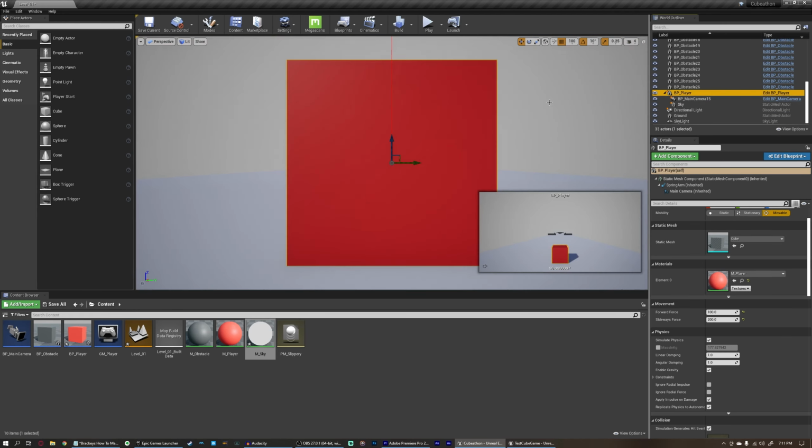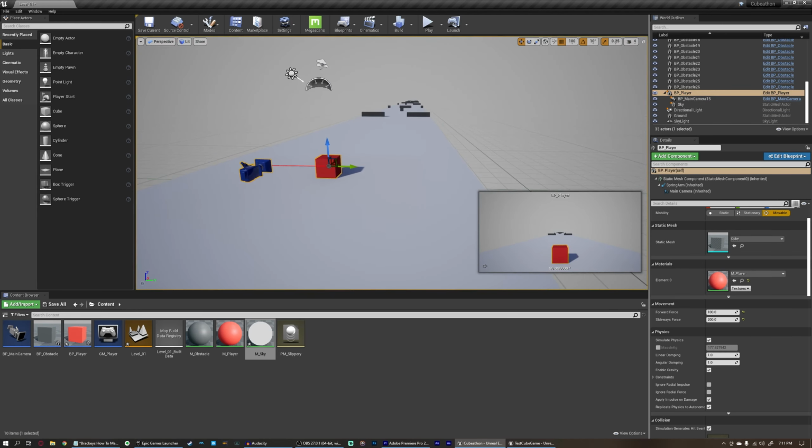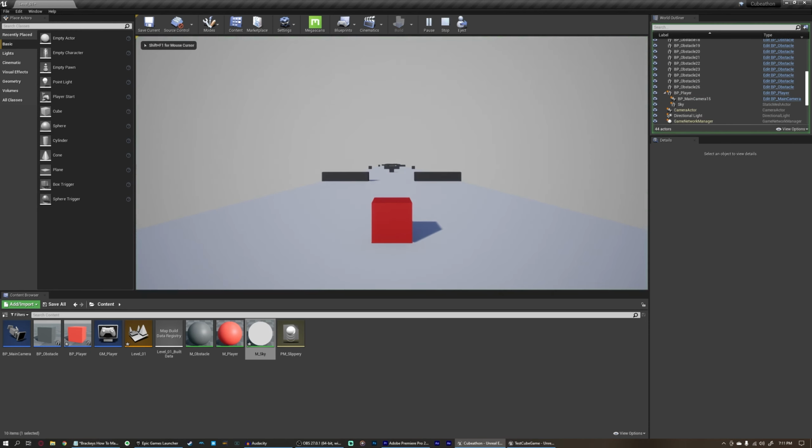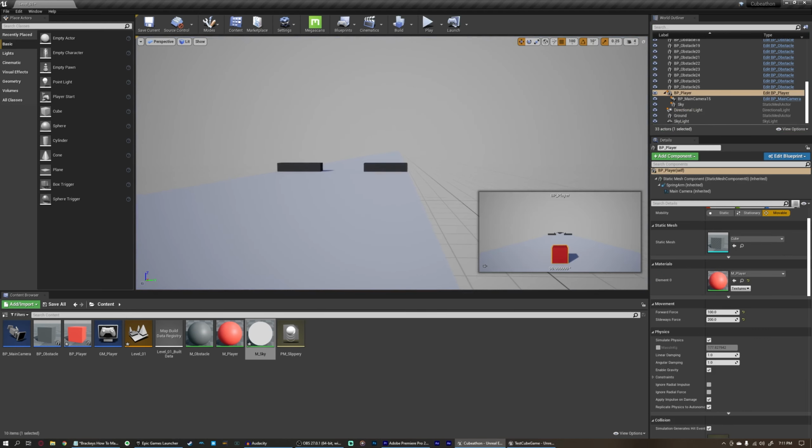And the last thing I want to do here is adjust the way that our level is revealed. Right now, we can kind of see every obstacle melding together in the distance, and I don't really like that. I think it should be kind of revealed slightly as we go. And I think the best way to do this is by adding volumetric fog.